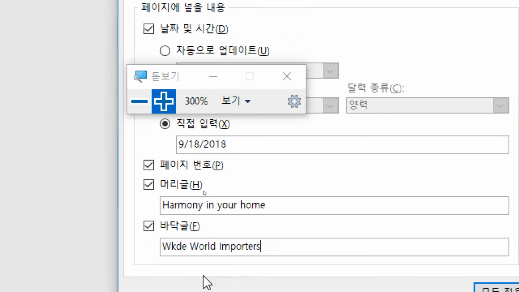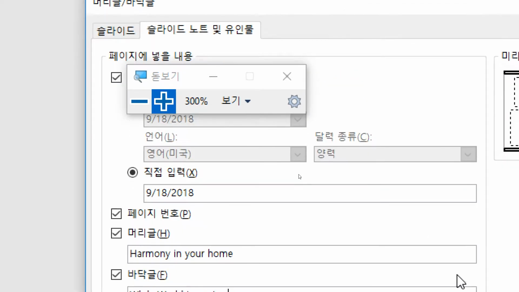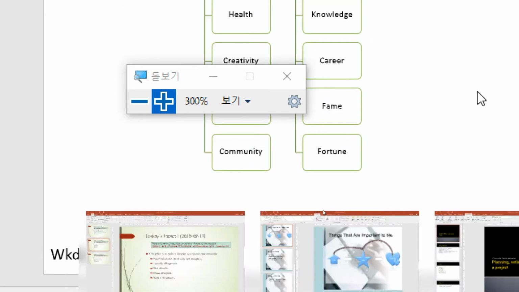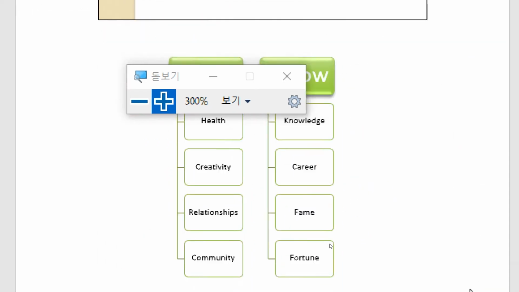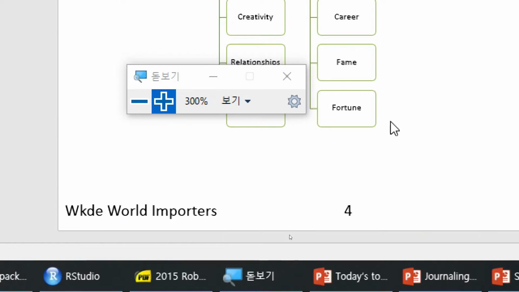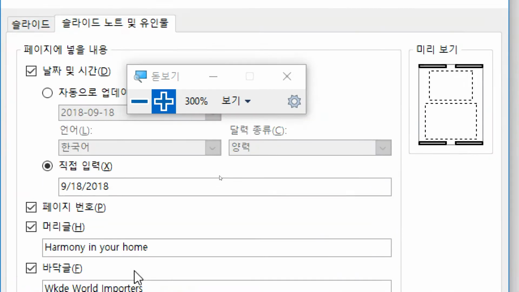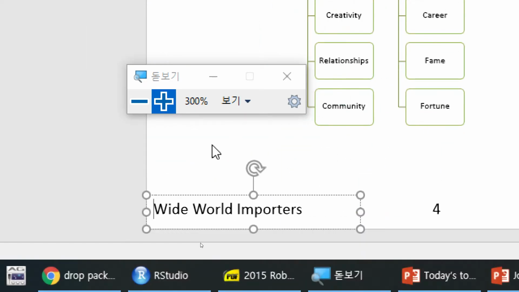And then you can click Apply to All. And you see what happened. Harmony in your home, and you see the date, and here down where actually I made a mistake, so I have to edit it again. Wide World Importers, and it's done.